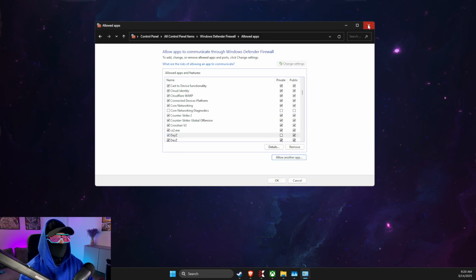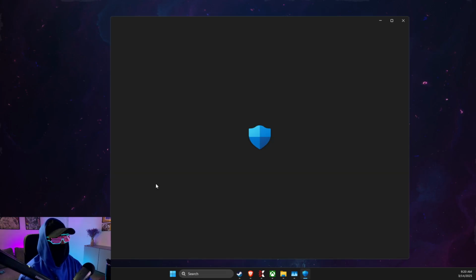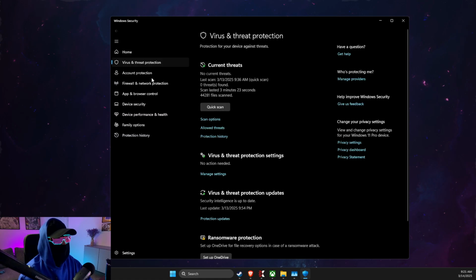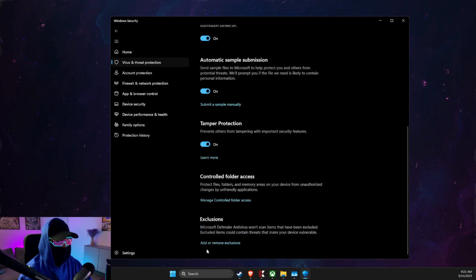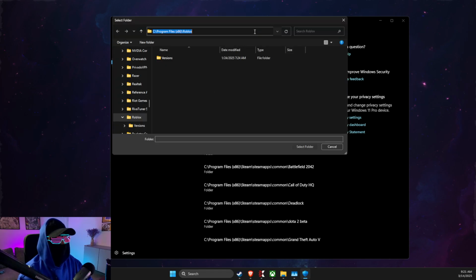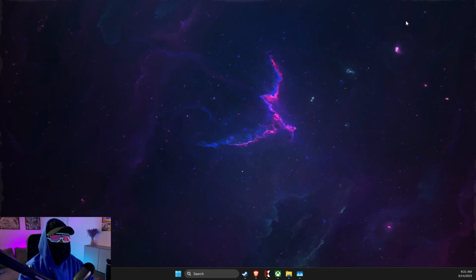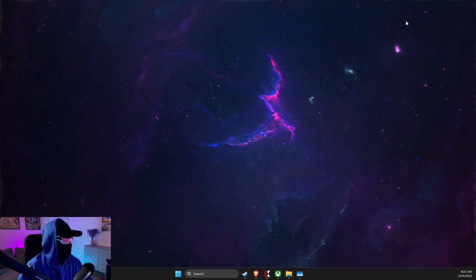And then go to virus and threat protection, and in virus and threat protection, select manage settings, scroll down, exclusions, and then you just need to press add an exclusion, folder. Then paste the path that we copied and press enter, select folder. And then restart your computer, look if the problem persists or not.